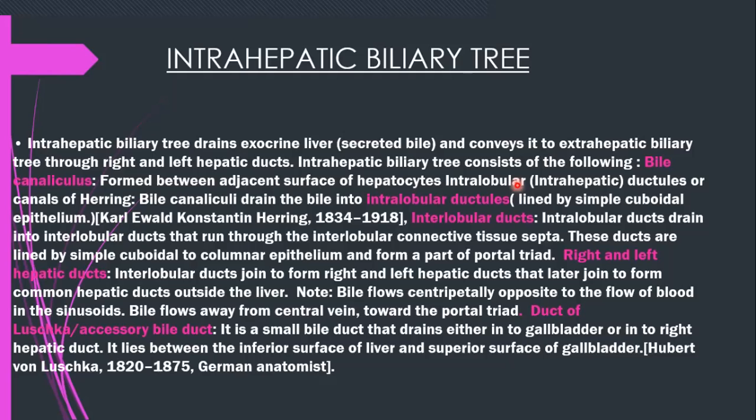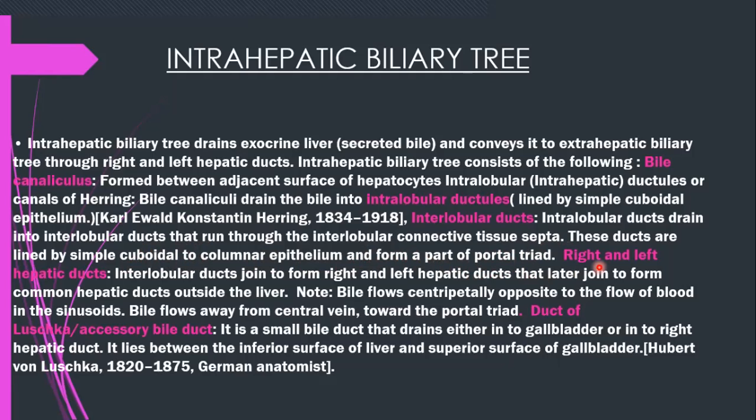Then we have the intralobular or the intrahepatic ducts, also known as the canals of Herring. Bile canaliculi drain into the canals of Herring, or the intralobular ducts, which are lined by simple cuboidal epithelium. They are named after Carl Edward Constantine Herring. Then this intralobular duct will drain into the interlobular ducts, which are lined by simple cuboidal to columnar epithelium and form part of the portal triad.